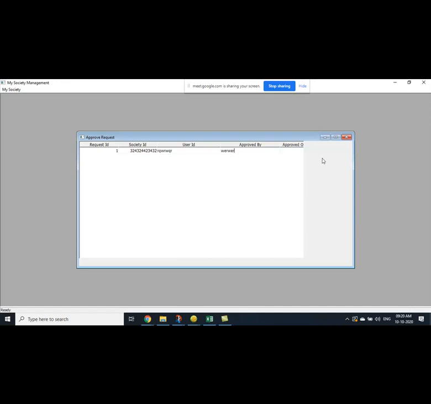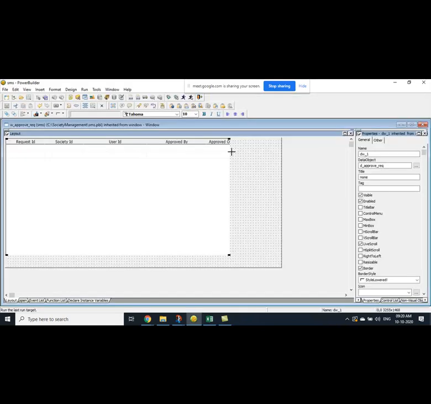So I'm just going to click on an approve button rather than making any change here, right? So I'm not going to change any information here. My purpose is I will approve it or reject it. Simple. I don't want to make any change in this information, right? Okay, let me do that.